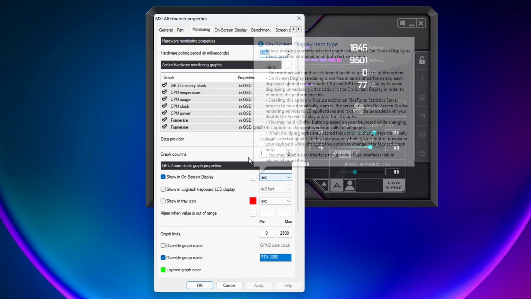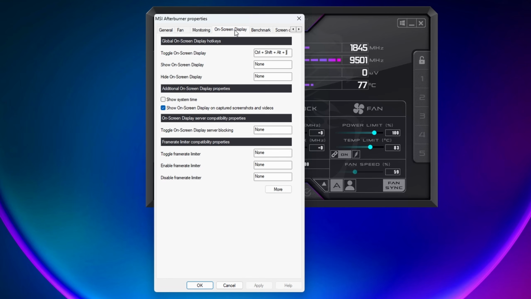One more cool feature about MSI Afterburner is an on-screen display toggle. You can go in here and set a keyboard shortcut which will allow you to enable and disable it from within your game with just a combination of keyboard shortcuts, as long as MSI Afterburner is running in the background. So you can go into your on-screen display tab and you have three options.